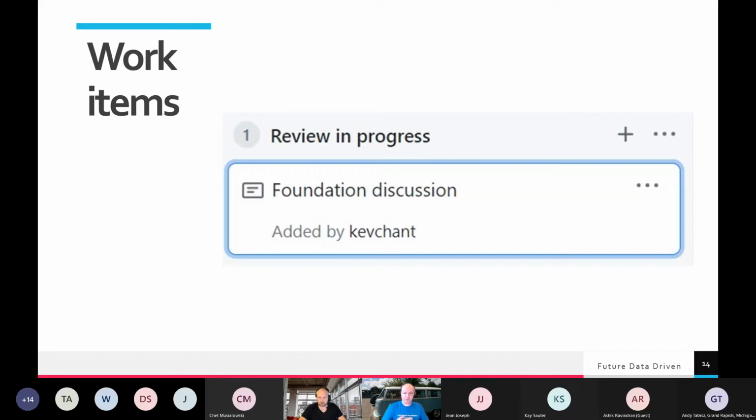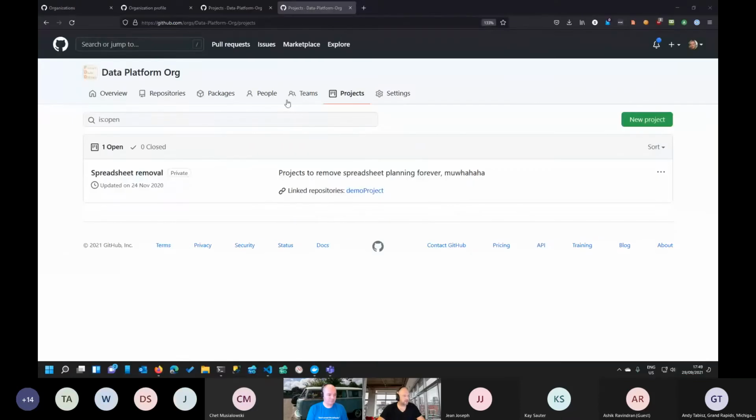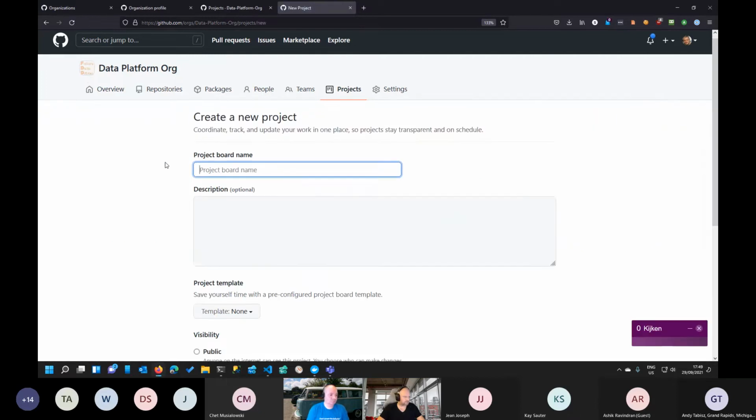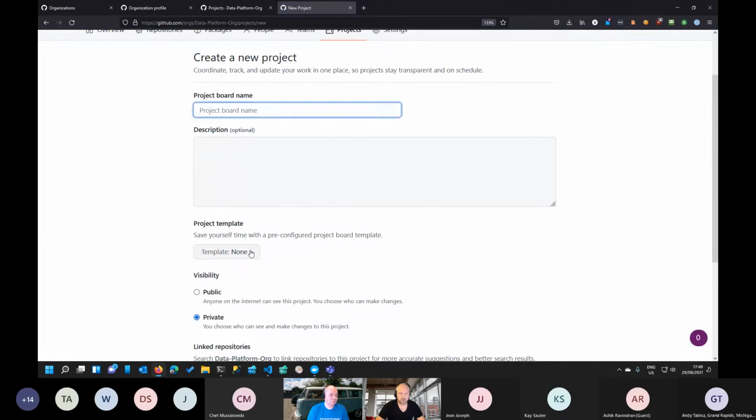So if you want to do more planned work, I'm guessing that we're going to have to work with projects. So how does that work in GitHub? Well, let's go to the project. I'm going to share my screen. There we go. So if we go to projects, as you saw earlier in the items in GitHub, we can create, let's see, we can create a new project. And one of the things that we can do is use templates.